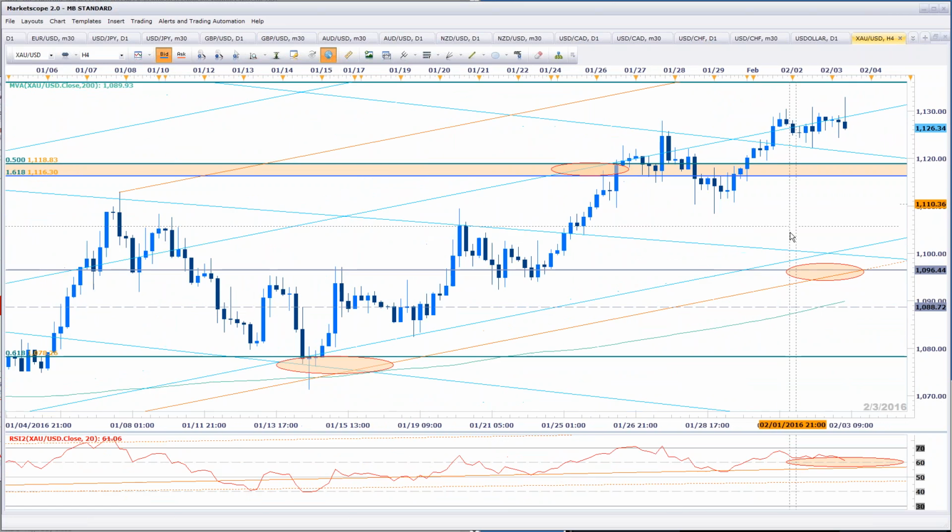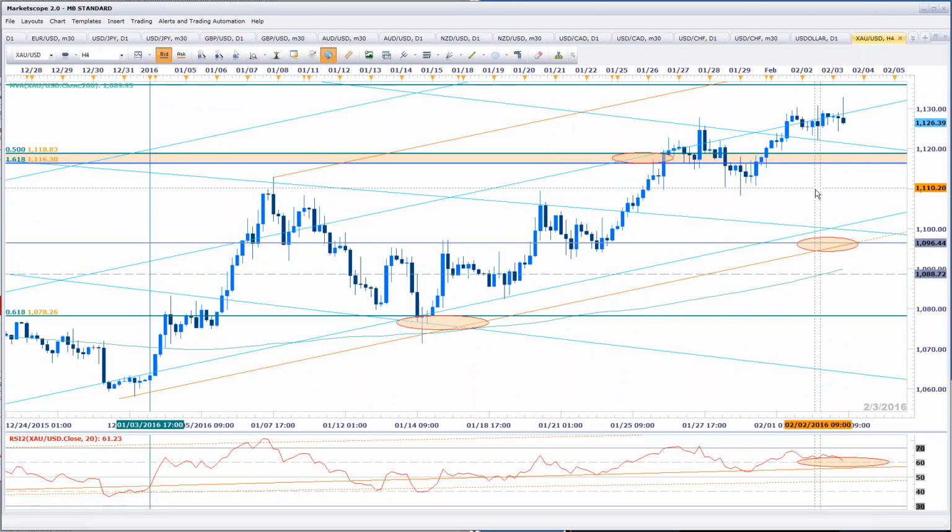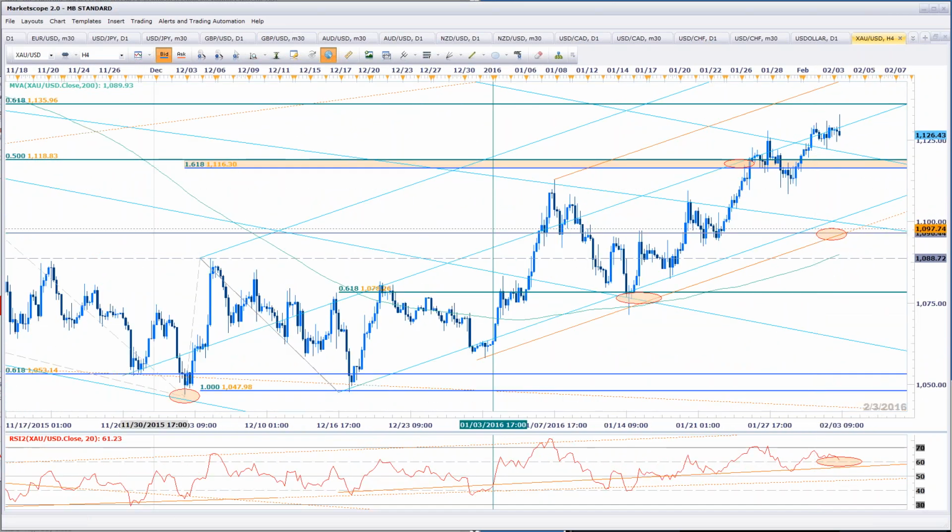Oh, nice. Some nice wick action up there. Yeah, I do expect you might see some pullback here in gold. Remember we talked about yesterday when we first tagged that 200-day moving average. That's when I was sort of off the reins for additional new long gold exposure. But you're absolutely right, you are getting some divergence here.